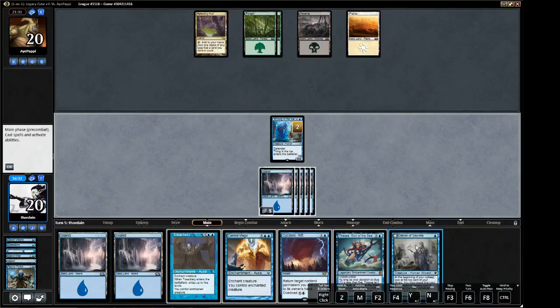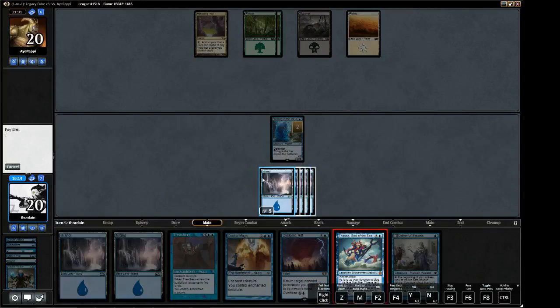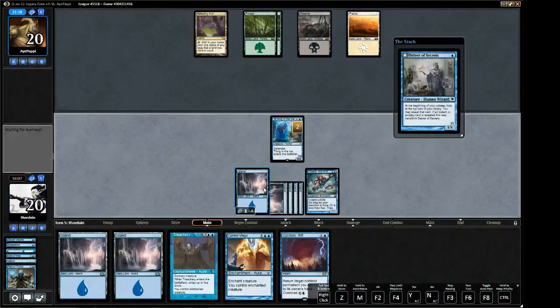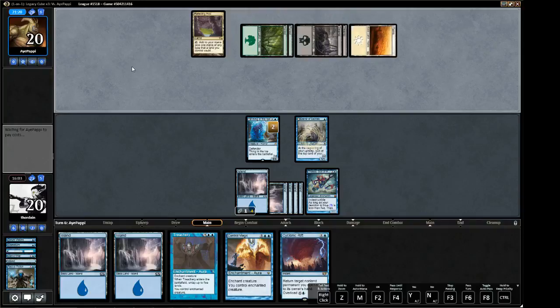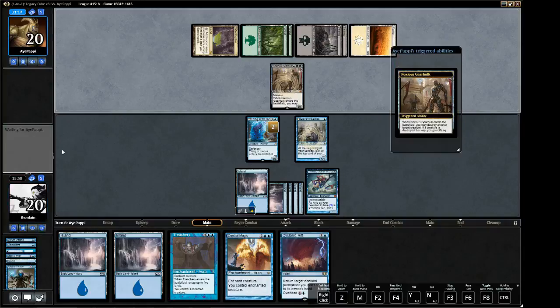So 1, 2, 3. Creatures, so including my Thassa. Alright, well, I'll just play her. I might as well. Noxious Gearhulk. Sure, you can have that. On what, my Thing? Okay.